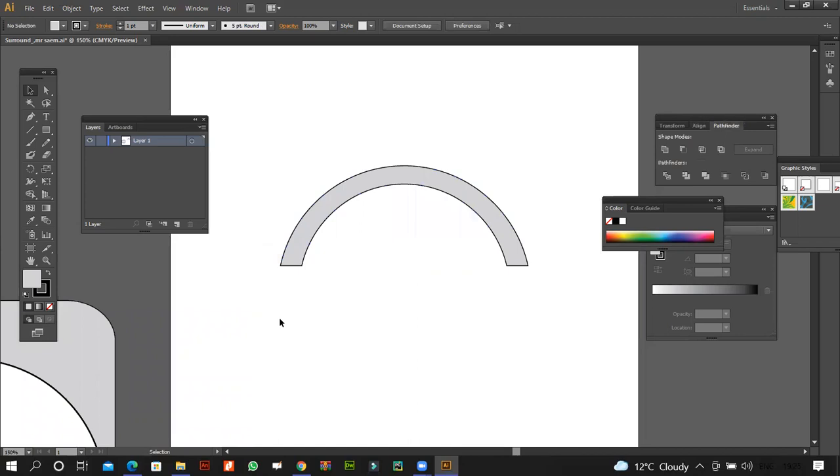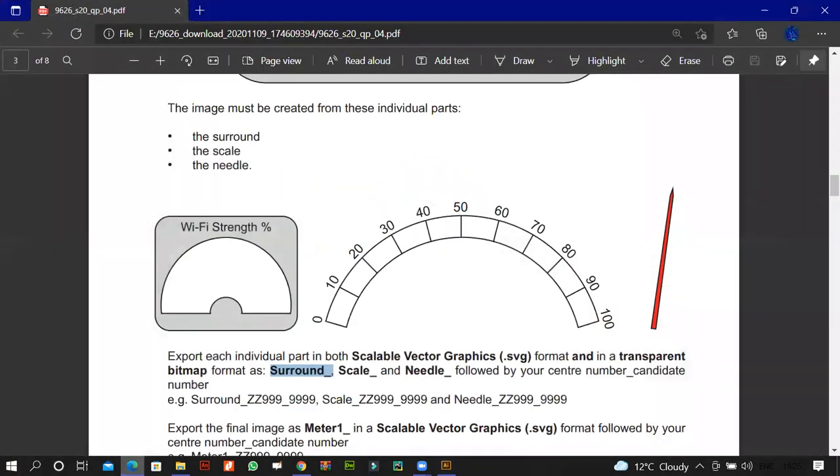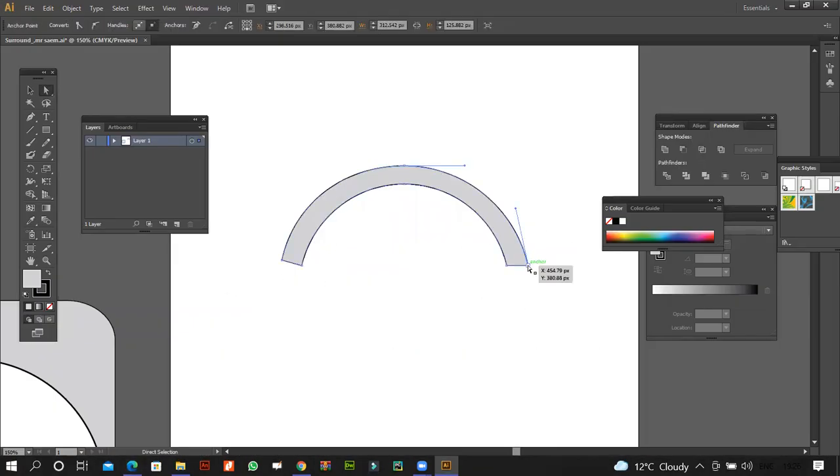Well, there are multiple ways of doing it. I could use the direct selection tool. I could click here and drag it down a bit. But I have to be really careful with this so that I don't distort it much. So you see, I can do that. That's one of the ways. There is another way. I'll tell you that as well. In fact, there are multiple ways. I could do this, but with this way, it's not very perfect. The other way is a better one.